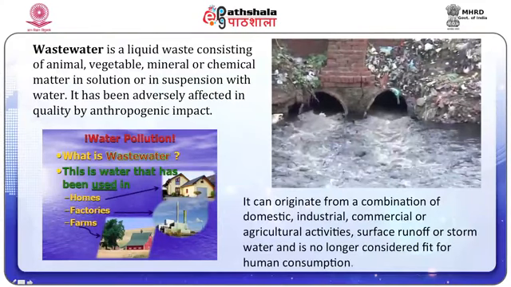Introduction. Wastewater is a liquid waste consisting of animal, vegetable, mineral or chemical matter in solution or in suspension with water. Its quality has been adversely affected by human impact. Wastewater can originate from a combination of domestic, industrial, commercial or agricultural activities, surface runoff or storm water, and is no longer considered fit for consumption.